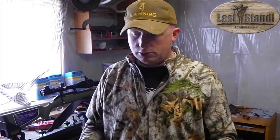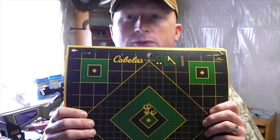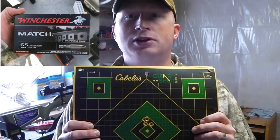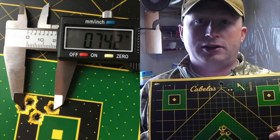Let me share a few final thoughts on this gun. I don't think you can go wrong with this Ruger American Predator rifle. Frankly, I'm not that great of a shooter — I haven't been shooting that many years and I haven't studied the art of shooting. I'm just an average guy who loves to hunt. But when you can take a rifle that's at my local gun shop for $369 off the shelf, shoot factory ammunition, and get three-quarters of an inch at 100 yards — I don't think I could do any better than that if I spent a thousand bucks.